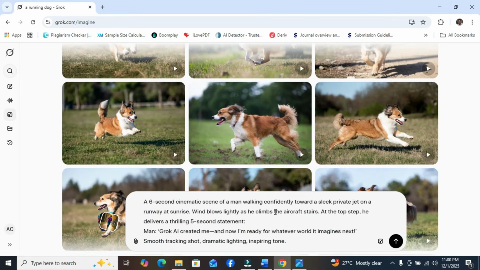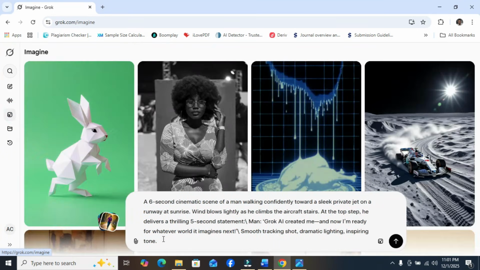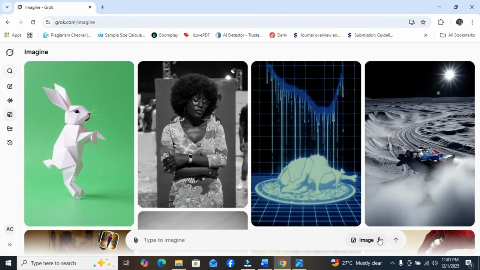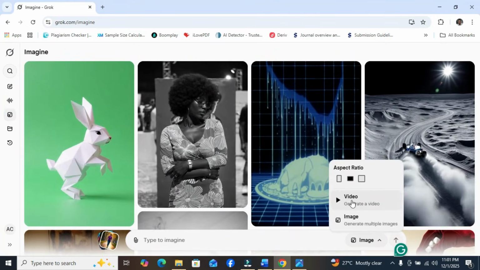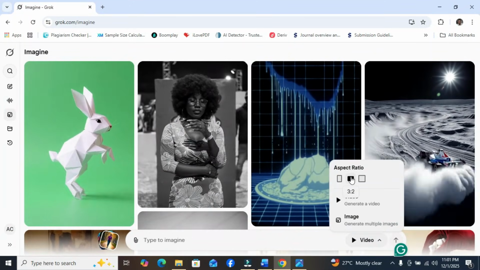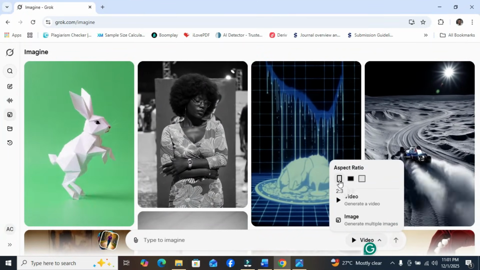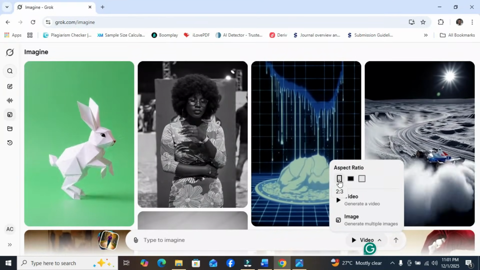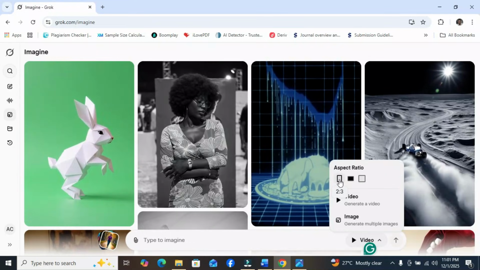We are about to create a video with a character that can speak. Let's go to imagine. Let's set it up to video, generate a video. And I want it in 3:2. 2:3 is the one that gives you a long video.